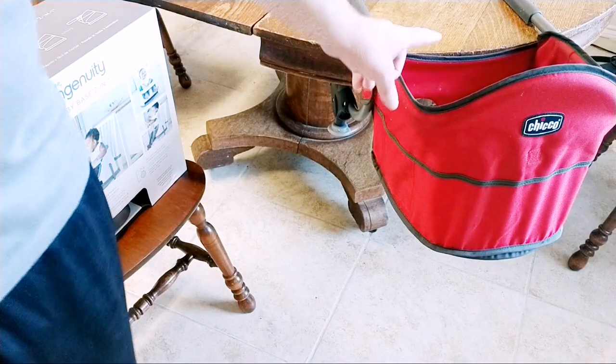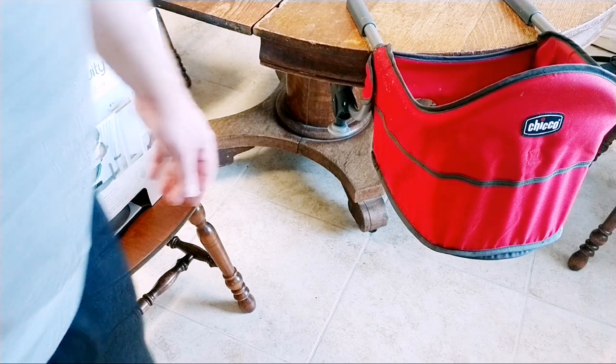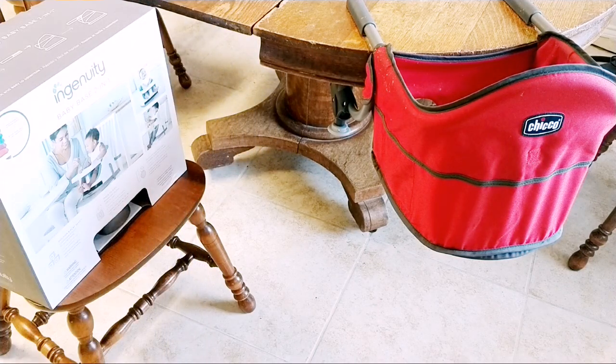So I'm wanting to replace my Chicco Caddy hook-on chair because our kid can easily get out of the harness. The harness is hard to tighten.